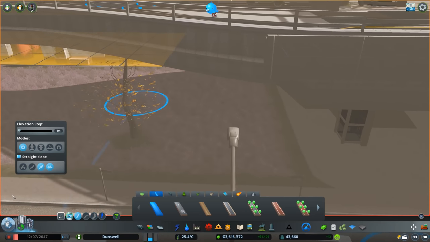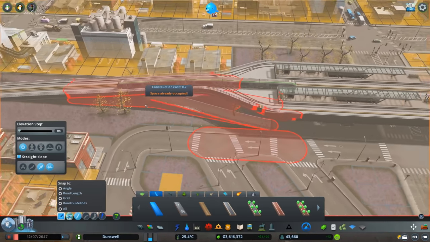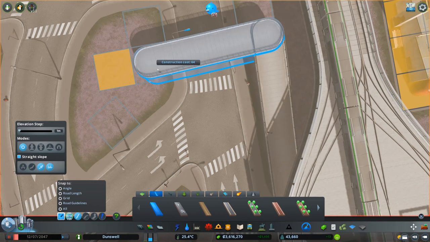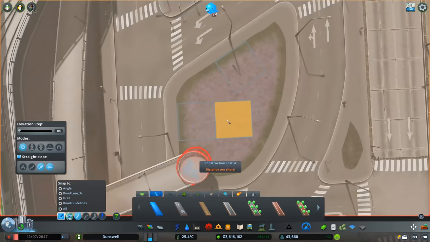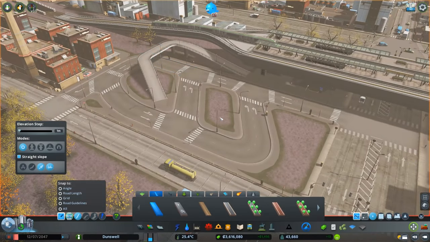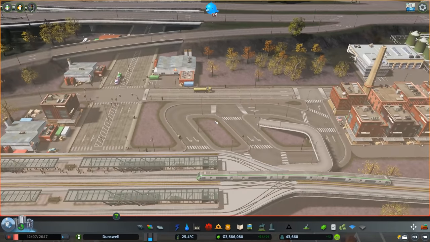All right, so pedestrian path it is. I'm gonna connect it from here. Oh shoot, I may not be able to do that. Oh yeah, I can. Maybe not. Okay, there we go. Should I have another bus depot over here? Maybe I should. There.